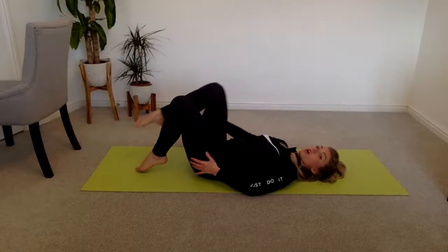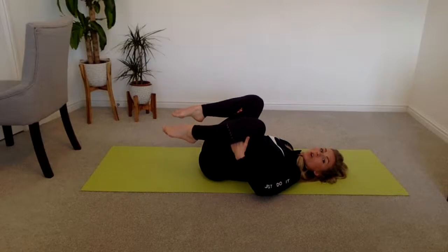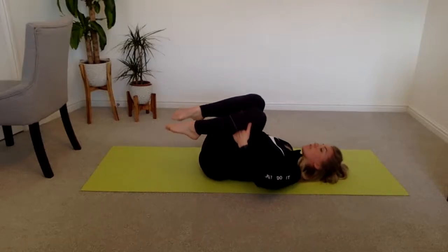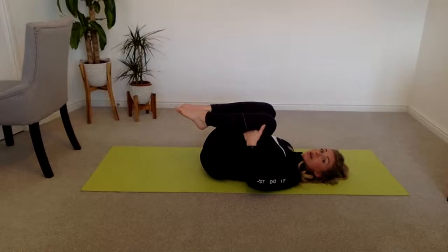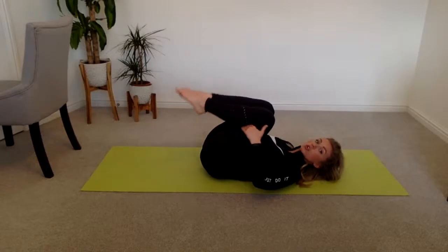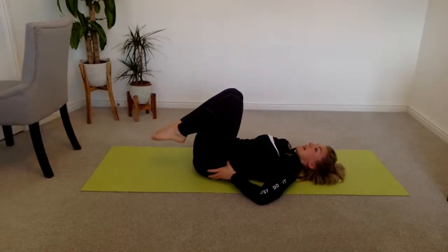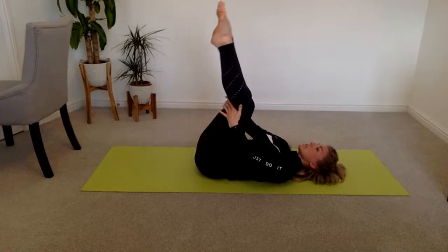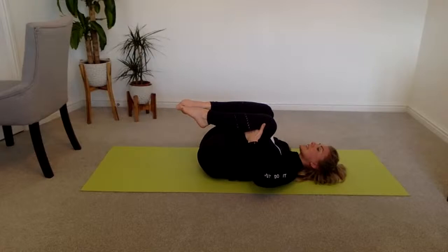And then we're going to draw and hug our legs in. Ladies, prenatal ladies, open the legs wider so you have that room. Draw the legs as close to the chest as you can whilst pushing the pelvis down. So don't tuck and lift your pelvis off the floor, okay? Send the back of the hips down, hands behind back of thighs. Exhale, draw the legs in.